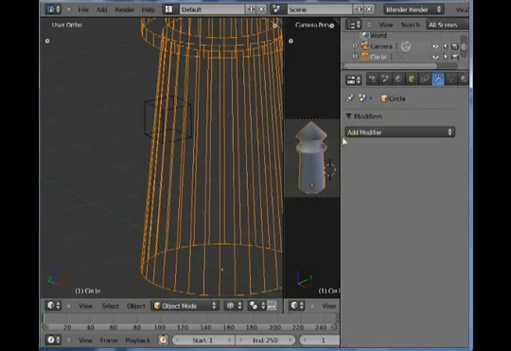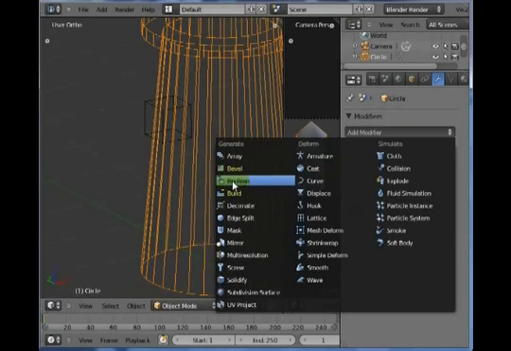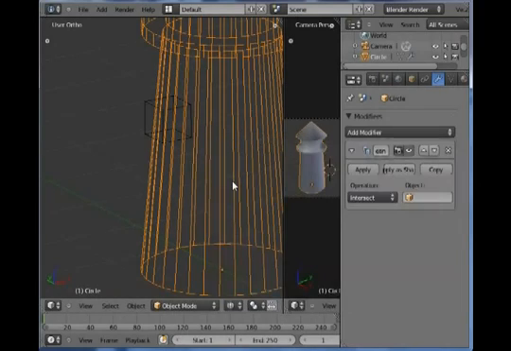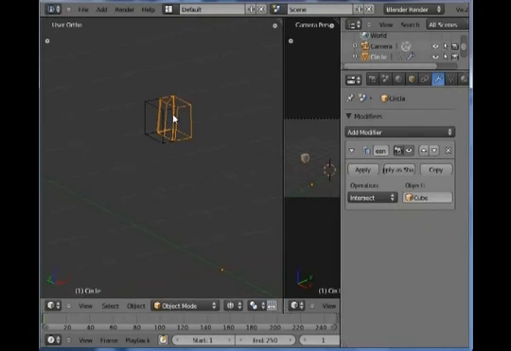I select it. So what is Boolean? Boolean is a mathematical expression where you're subtracting, adding, joining things together. So if I select that on my lighthouse, there's a block here for object. If I click in that block, it'll show all the objects that are in my scene, and I want to use the cube. Wham! As soon as I do that, it's like, whoa, where'd my lighthouse go? Well, if you look, the operation by default is set for intersect, which basically means create a new object of the thing that is shared between both of these objects. And that's all that was shared between the cube and the lighthouse.